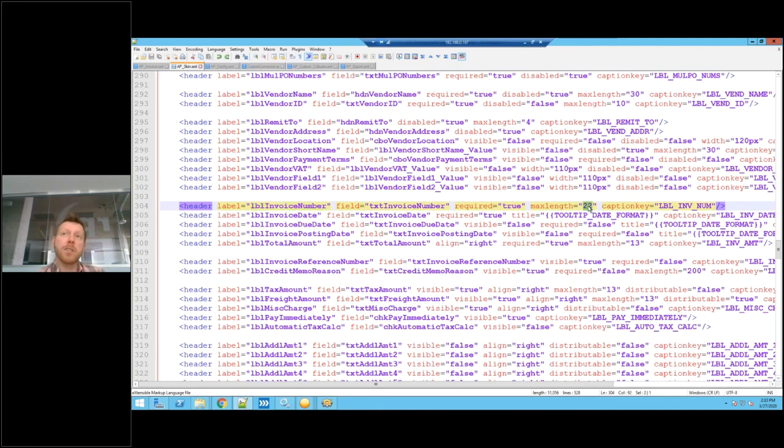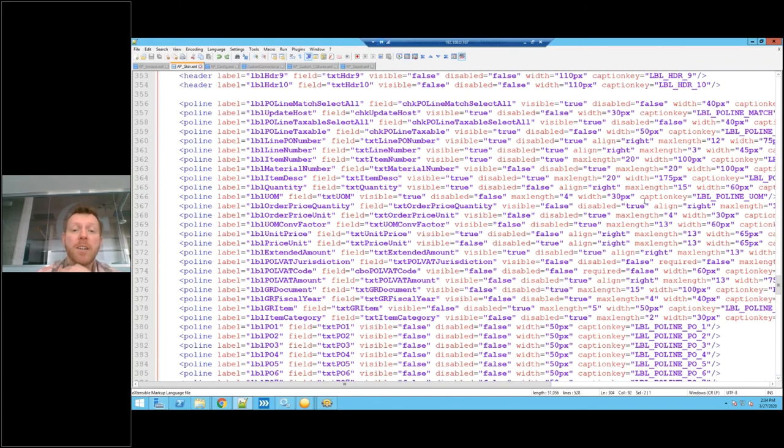If you wanted to go further with validation, let's say you wanted to say all of our POs start with PO and then a dash and a number. That would be a custom validation that you'd have to put into one of those custom scripts that are listed, and I can show those again, to basically check for PO dash this and then a length, and that's fairly easy to do as well.